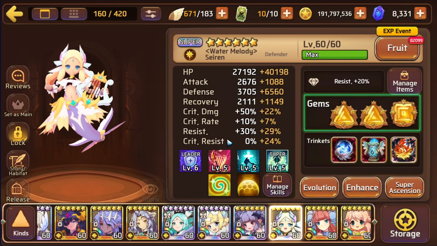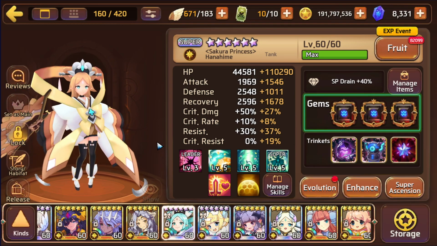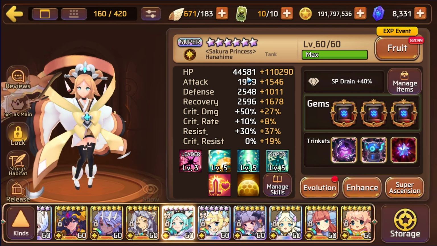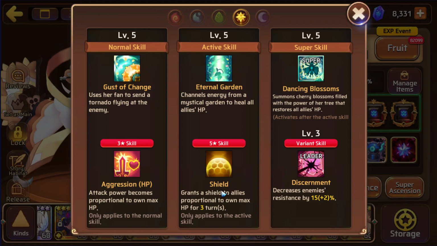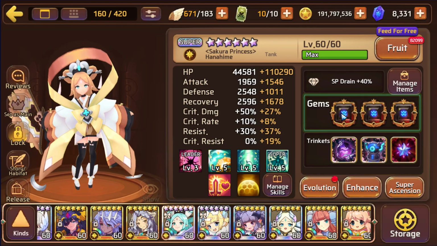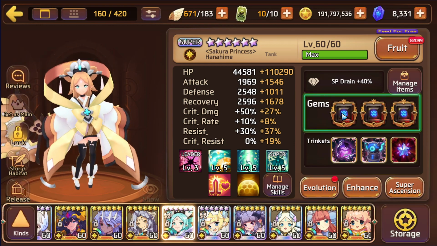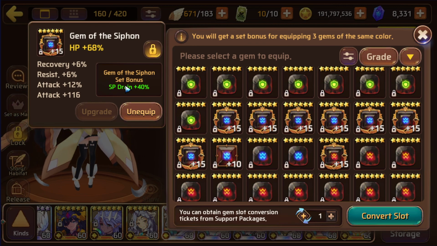So I said I'd use another Astromon, and I'm just going to use my Hanahime here as the last example. Once again, same process. Tank, we know HP is high, needs to be high, but again, we go down here. What does she got again? Aggression HP. Well, what's her shield say? Shield is proportional to own max HP. So again, this is that evaluation process. I use her in PvP, but notice I'm not using a conviction set with her. I'm using nothing but Siphon sets because I want Hanahime healing and getting that amazing big shield out every time.